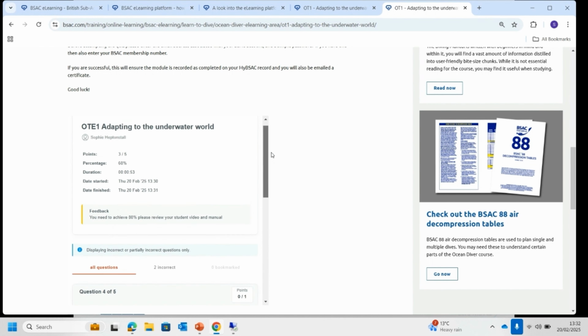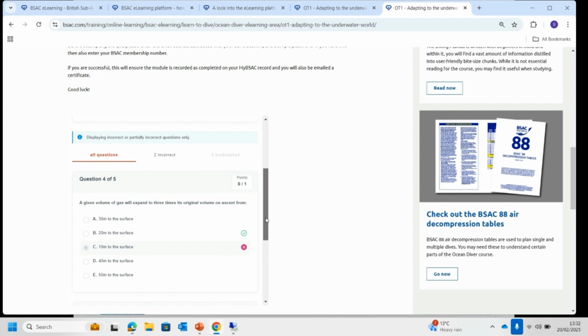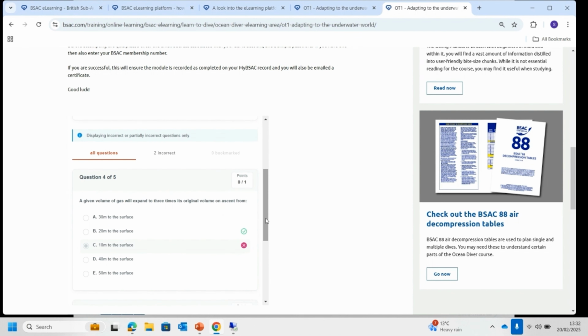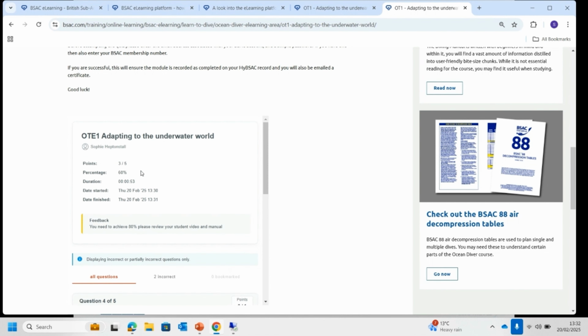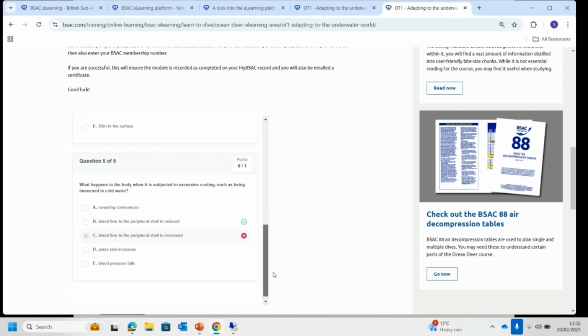If I retake that exam, they're from randomly generated questions, so I won't get the same questions again, but having seen the right answer, I might be able to go back, revise, and learn from it and move forwards. But I'll get different questions next time when I retake it because I haven't met the pass mark. If I have met the pass mark of 80%, then that will allow me to download a certificate, and that certificate can then be sent to my club.